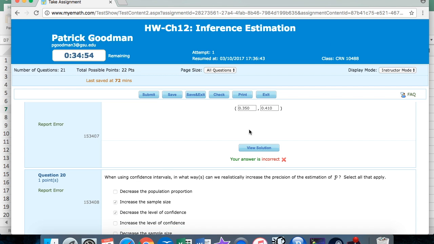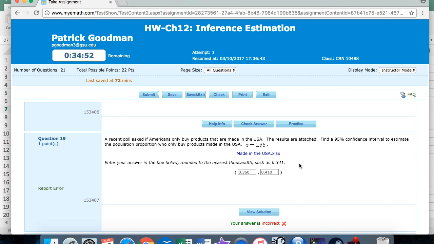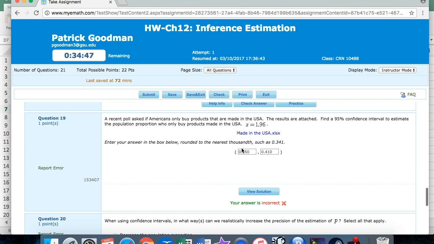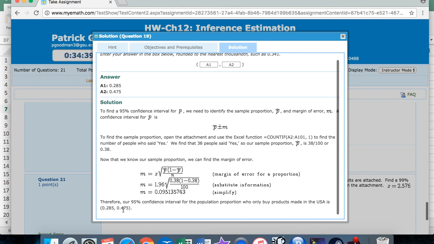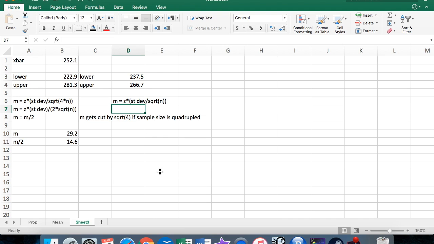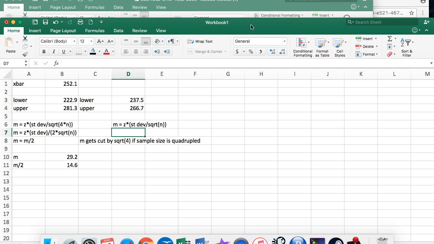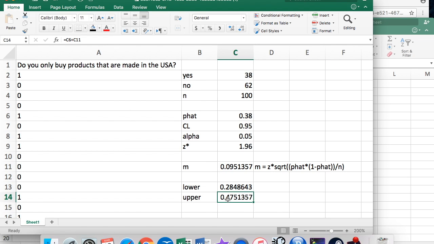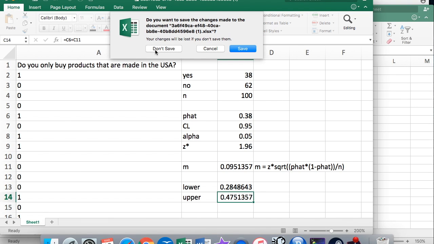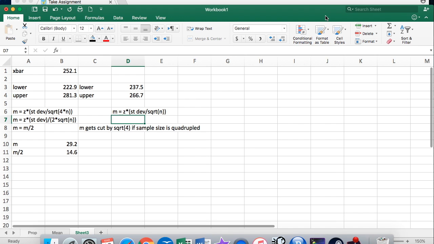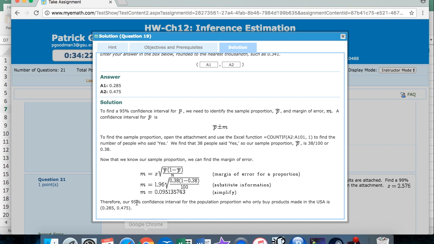So there we go. At least now that I made the error, you guys will see how you're supposed to do it. So make sure that you get the right answer in there. And I think that's what it says the right answer is. So I go to solution, and I see 0.285, 0.475. So we go back to my other Excel. Where's the other guy? Should be right here. Yep, 0.285 and 0.475. Yep, okay. So got the right answer for that one. Okay, so just make sure you don't make that mistake. You should be fine.